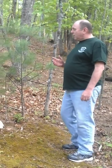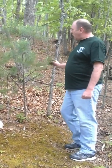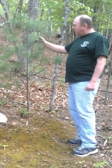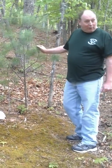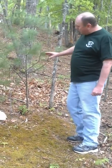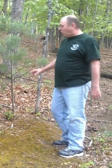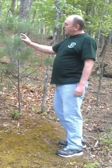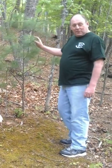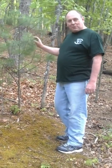Right here in our backyard, we've got a whole bunch of different things that they could have used. For instance, this white pine right here. This is a small one. Some people call it a long needle pine. These trees can get very tall, and they would use the logs for dugout canoes or for building their homes. But they could also take the needles off of this tree, and they could put it in hot water and make a tea from it, and it was a good source of vitamin C.